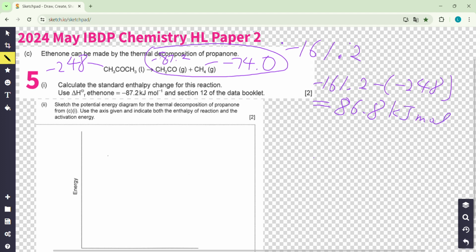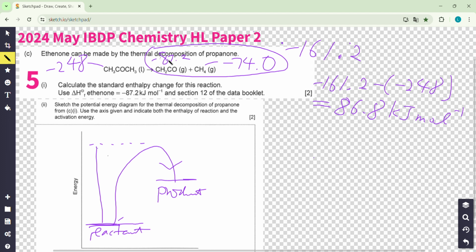Okay. So draw out the diagram. Obviously the reactant is here and the product is here, and you have to mark it clearly. This will be the reactant. Write down the name, you have a mark, and this is the product. It goes up and down. Mark it here. This is the activation energy. Write down the full names. Yeah, sometimes they want you to write down the full name, activation energy.